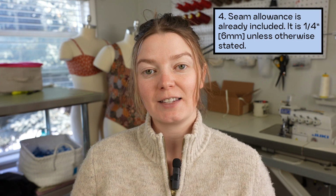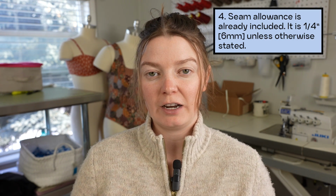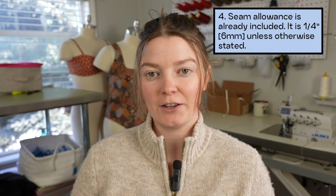And the last note is that seam allowance is 1/4 of an inch or 6 millimeters unless otherwise stated. I always forget to say it throughout the tutorial, so let it be known now. That should cover it, so let's get started assembling the front pieces.